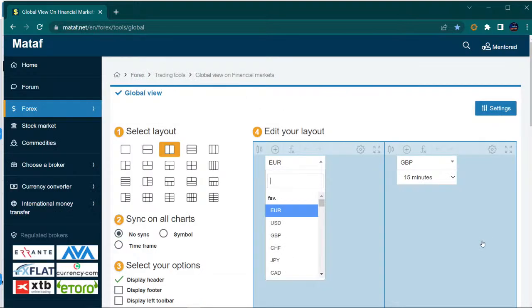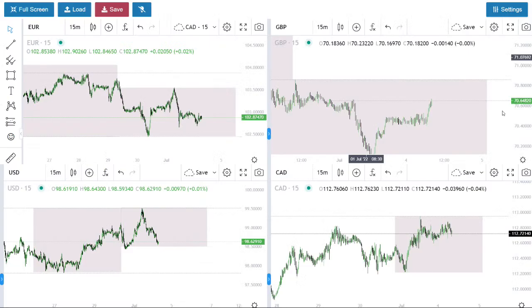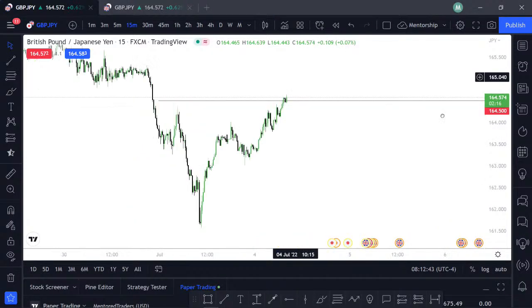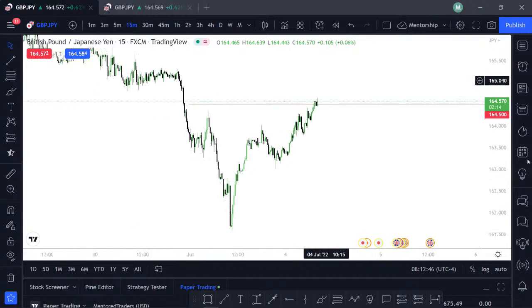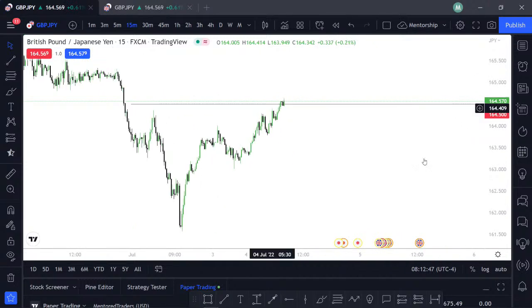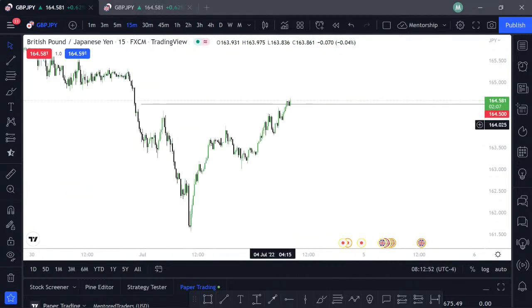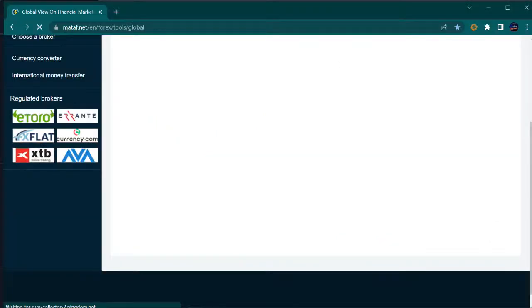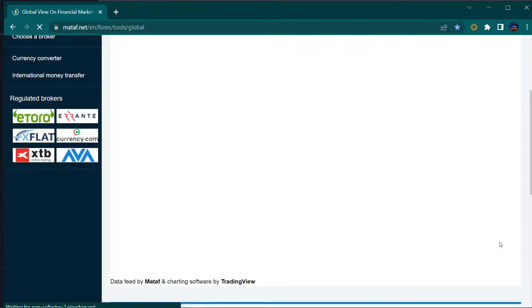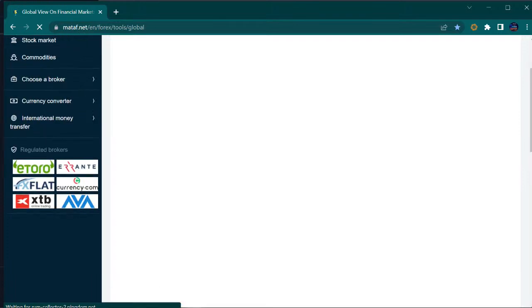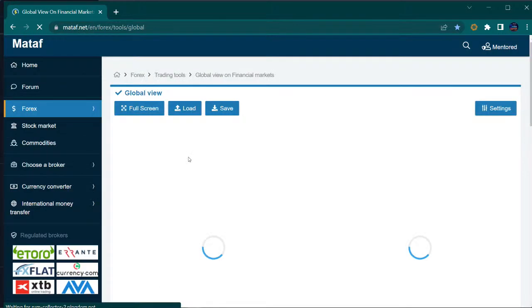Let's have the JPY and the pound. I'm seeing that pair at the 50 level. When you see the pound yen at the 50 level, the institutional level right here, will it keep price lower? Let's first compare the two using this website. Let's see well what each currency is doing.